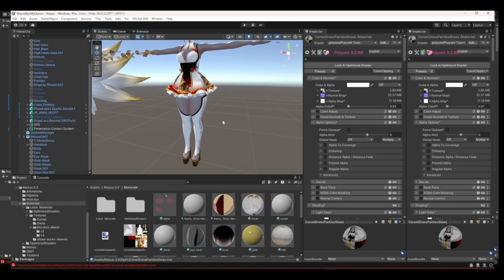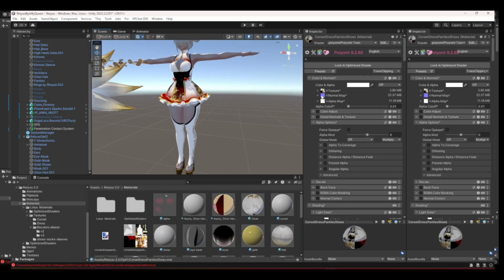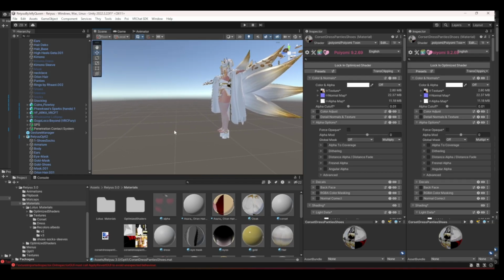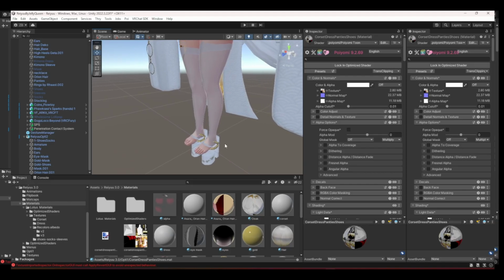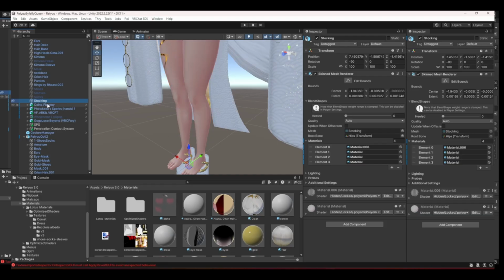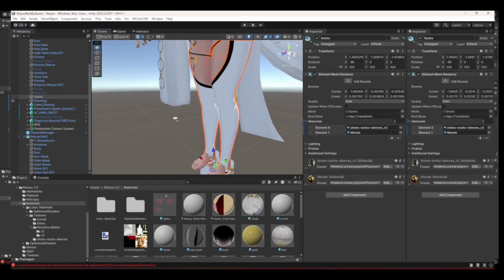So now we just need to do the same thing for the normal map. I might skip the alpha map because I did delete some skin under the socks, which I did not know would be showing. If we go back, remove the stocking, show the socks.